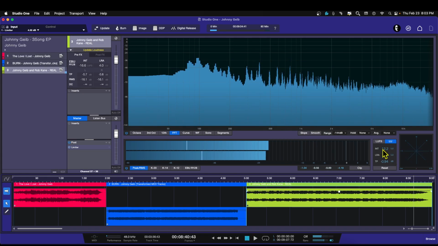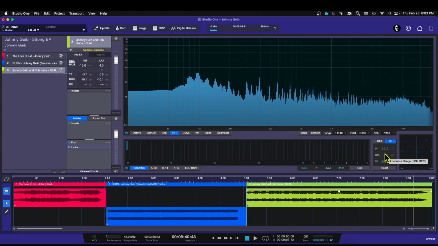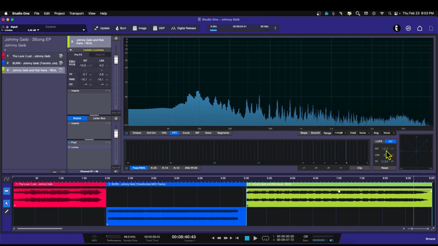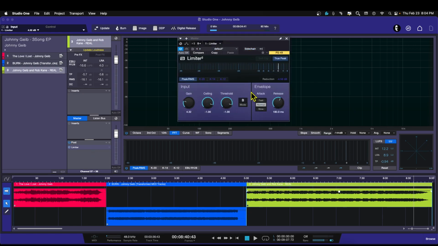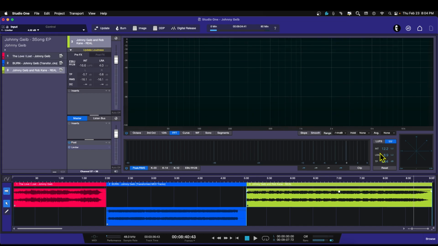Not bad. They're like within a couple of clicks within each other. One was 9, one was 10, and then this one is 12. It really depends on the overall dynamics of the song and how it's reacting to the limiter. Now, we could get into deeper editing when it comes to EQ and making them all balanced. But if you listen, just use your ears.